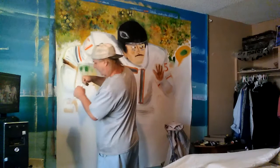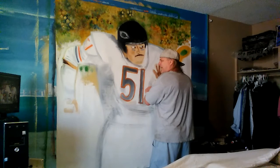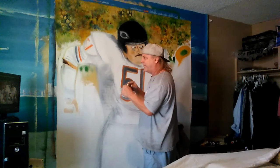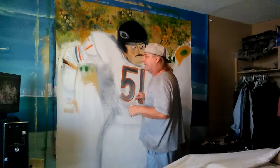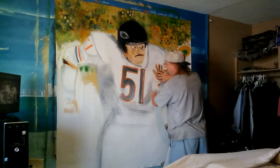So let's do as much as we can to give it a skin effect without making it look like a Barbie or a caricature. Which this ain't no caricature. It's just a painting that's developing. And after I get into making every little chiseled, tiny little hair on his nose and all that, then we'll go into deeper stuff, like getting this stuff straightened out in here. This stuff right in here, this is already messed up.